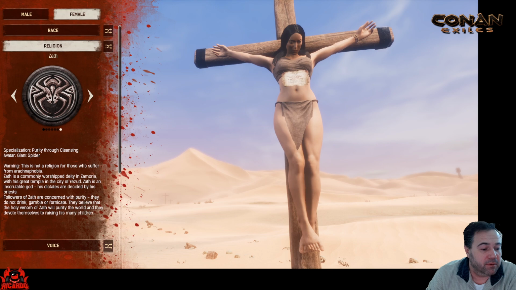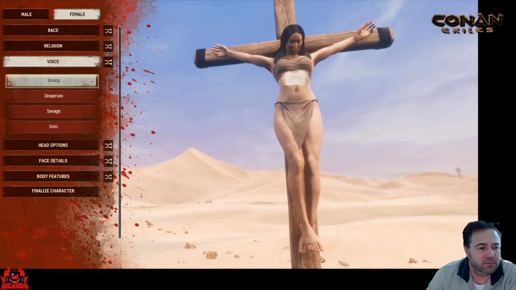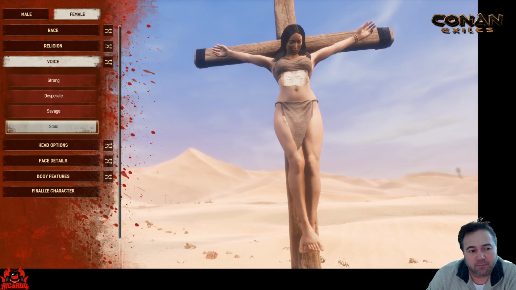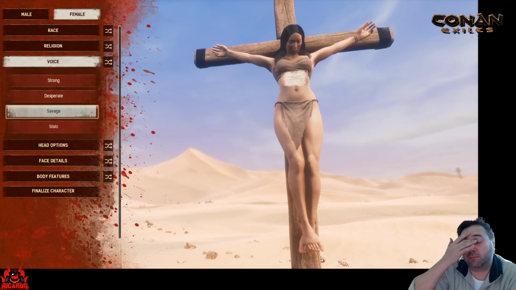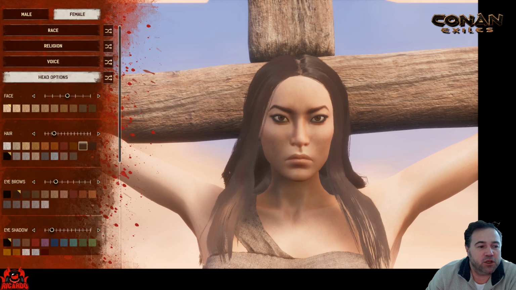Next up, what's the voice going to be like? Strong voice, a desperate voice, a savage voice, or a stoic voice? Death is coming. The gods are watching. Death, we're going to go with this one. Is coming. Savage.